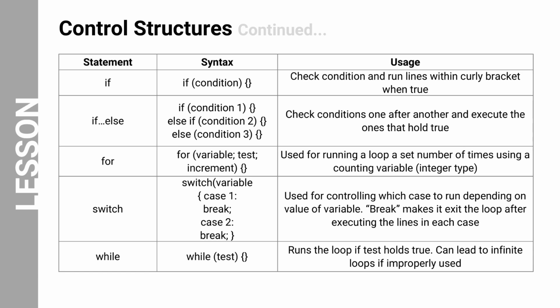For example, an if statement allows us to say, if this condition is met, do this. Similarly, an if-else statement lets us specify, if this condition is met, do this, otherwise do something else. There are other common structures as well. For example, for loops let us repeat a task a specific number of times or until a certain condition is met, while loops execute a block of code as long as a condition remains true.